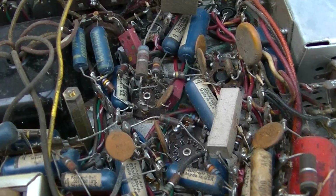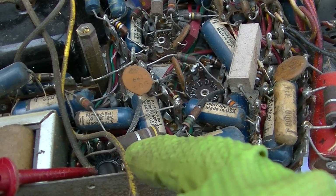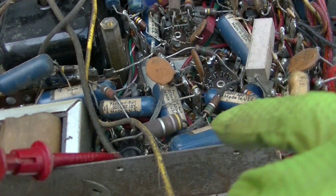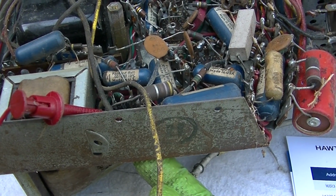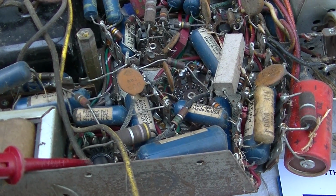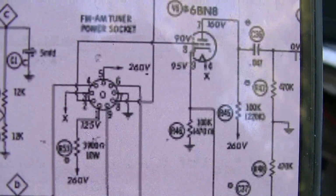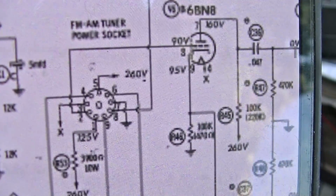So I've been following this with a magnifying glass and a flashlight, and it looks like all the tubes that are cool, the filaments are tied together, and they're tied to the socket that goes up to the power switches. So what's going on here? What am I missing? It's like maybe the voltage to these tube filaments is switched. Yes, those tube filaments are switched in the tuner.